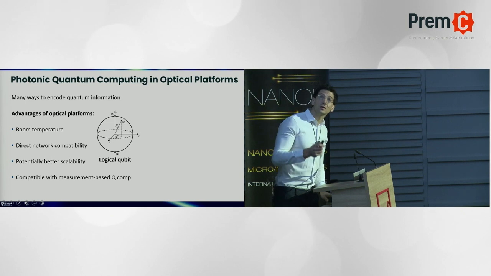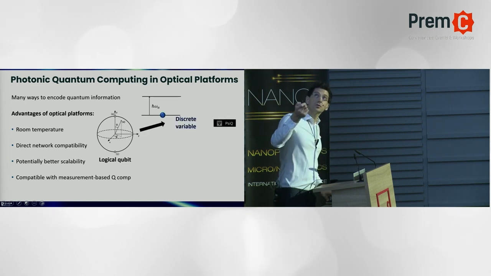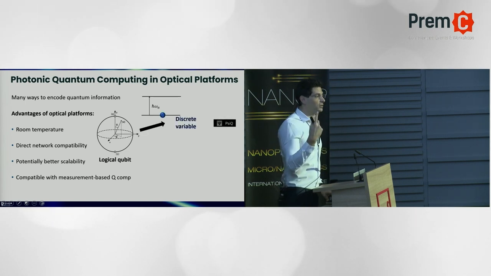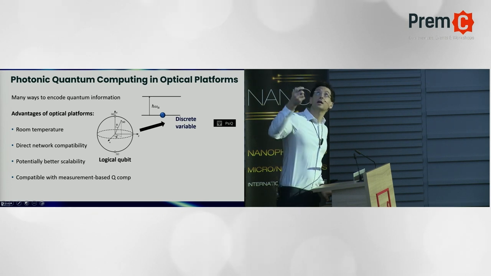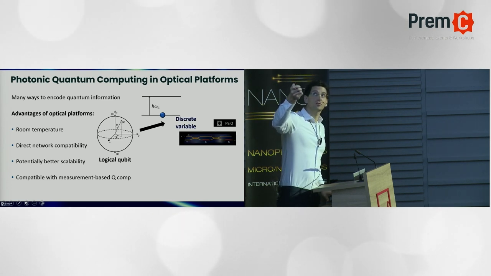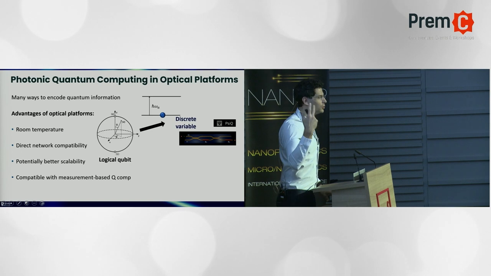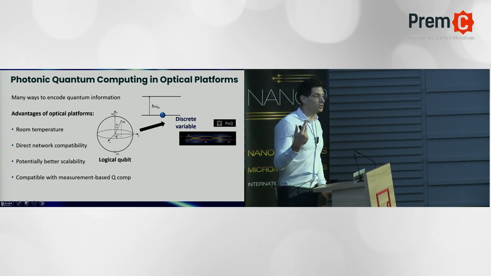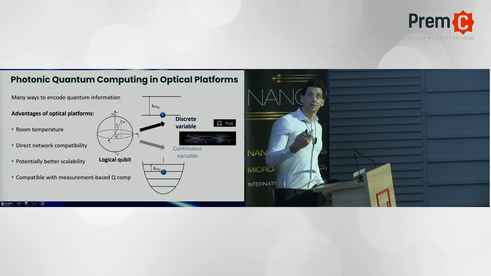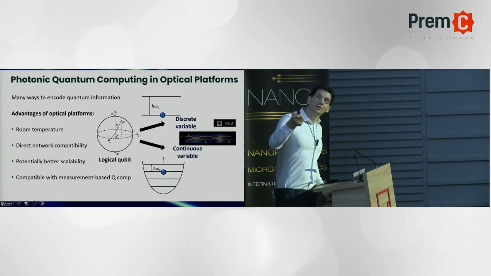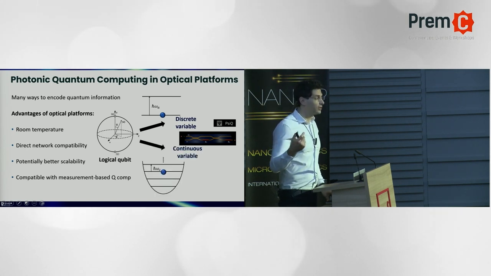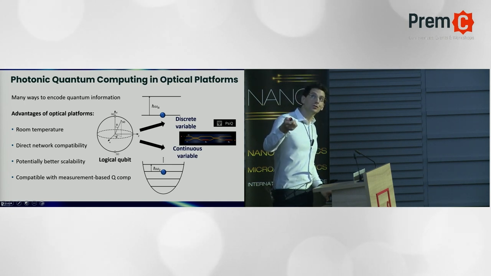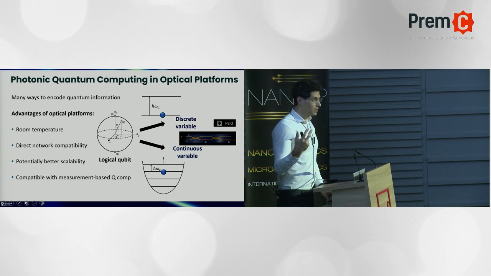And that's an interesting game. The most famous manner of doing this is if we have individual photons, we can decide on shooting them through one channel or another. This is what we think about as the dual rail qubit. And that's, of course, a way to encode a qubit on a single photon. But you could do way more than this. You can remember that a photon is actually an entire harmonic oscillator in a potential, and that means we can store the quantum information on a much larger Hilbert space, on a much larger number of photons.